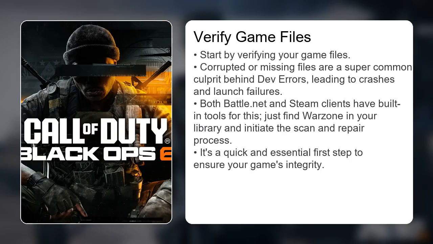Start by verifying your game files. Corrupted or missing files are a super common culprit behind dev errors, leading to crashes and launch failures. Both Battle.net and Steam clients have built-in tools for this. Just find Warzone in your library and initiate the scan and repair process. It's a quick and essential first step to ensure your game's integrity.